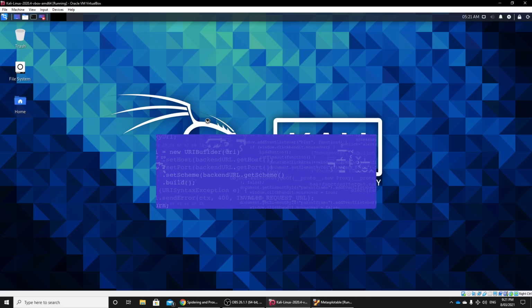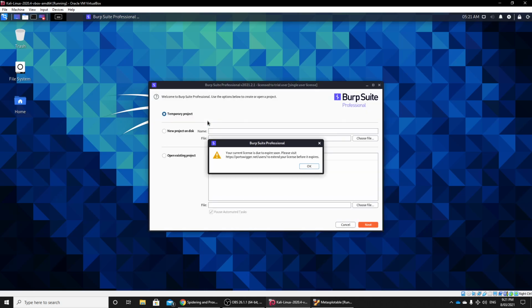The only thing is you can't use a Gmail or something like that to get a license. It has to be a domain registered email address for them to actually give it to you, and it usually takes anywhere from a couple of days to a week. As you can see with mine, I've had it for a little bit. It's close to expiring, which is nothing for me to worry about.